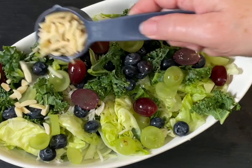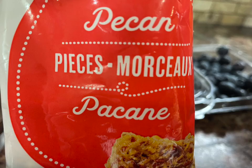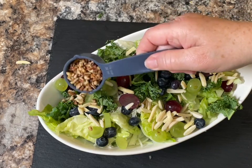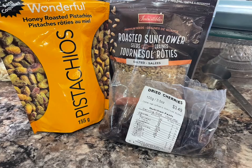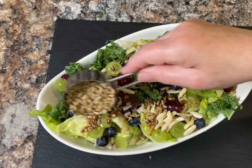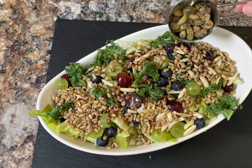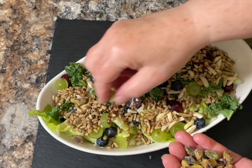Now add about 1/8 cup of slivered almonds. And also 1/8 cup of chopped pecans. Now then, about 1/8 cup of roasted sunflower seeds. 1/8 to 1/4 cup of honey roasted pistachios.